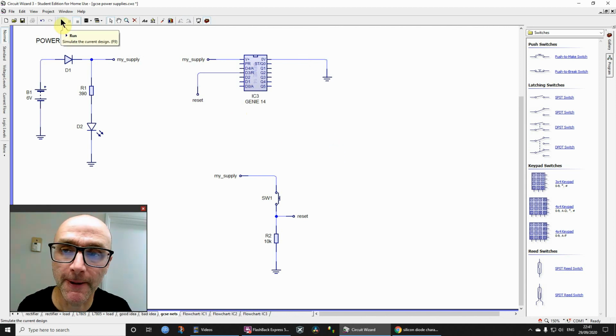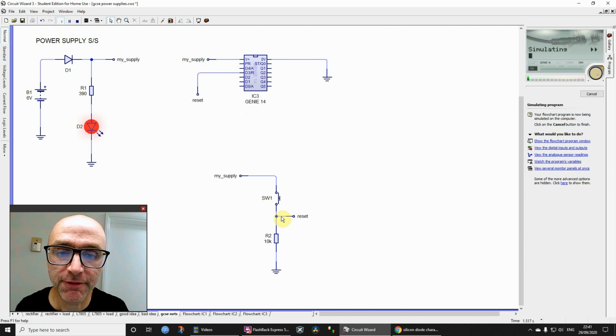So now, if we hover over that, you'll find that's 0 volts. So that one's going to be 0 volts as well. And then if you press that, then that voltage is going to go up. Of course, I can't press that with the mouse and also hover over there. If we go to voltage levels, hopefully you'll now see that the reset is going to high voltage. We're looking at voltage levels, not logic levels at the moment. When I press that switch, the reset here goes high as well. Okay, so that is working.